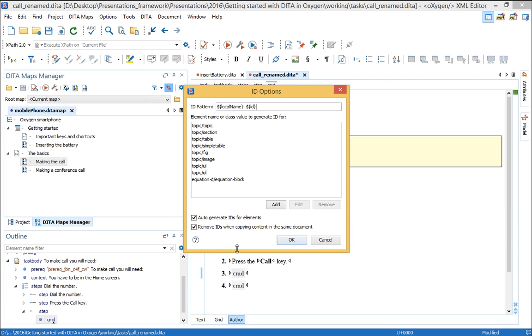What kind of images can you see visually in oXygen? oXygen supports all the common image formats, JPEG, PNG, GIF, and so on, plus SVG and MathML, which will be presented rendered. And also, being a Java application, we use the Java support for images, which is a pluggable support, so it will be very easy to add support for any type of image.